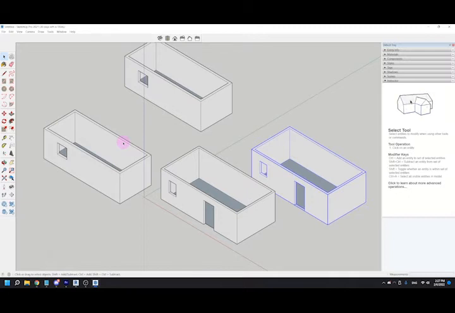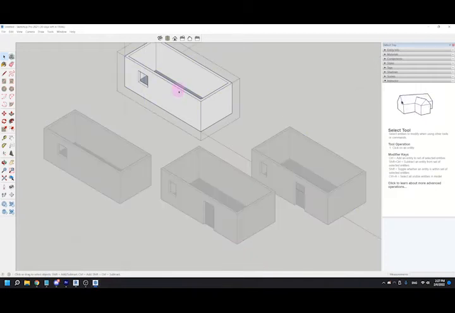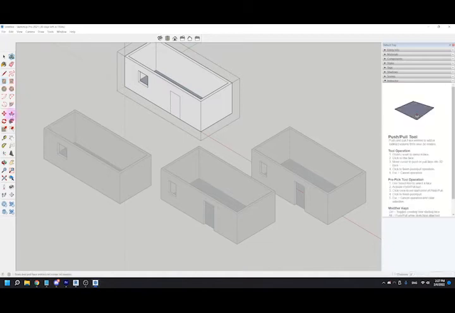And the difference is how those copies can act towards each other. So with these being groups, if I double clicked on this object and I decided I wanted to add in a door here, I can go into the rectangle tool, draw a door on this face, and then use the push-pull tool to take this door and bring it in through. Now this one has this window feature and this door. This one still looks exactly as it did from the very beginning. So groups act independently from each other.